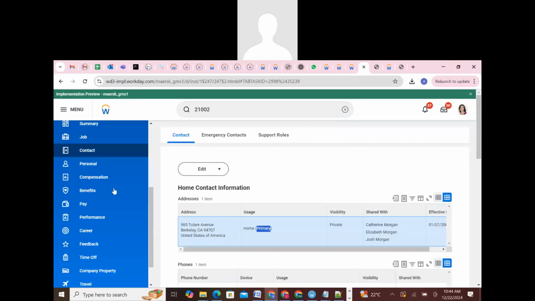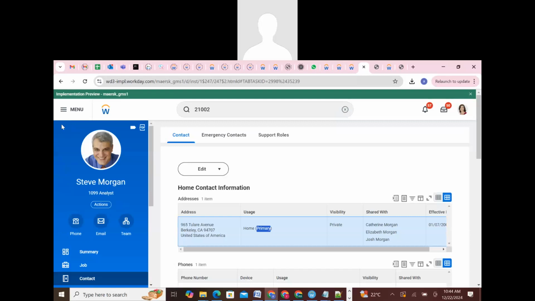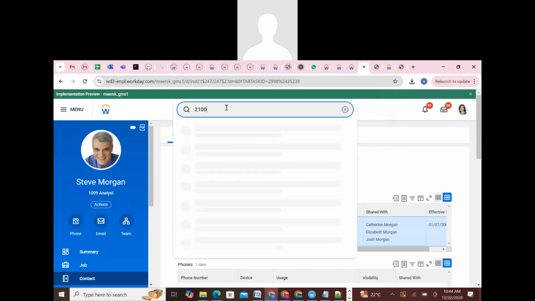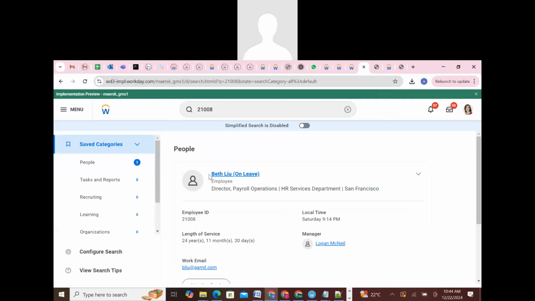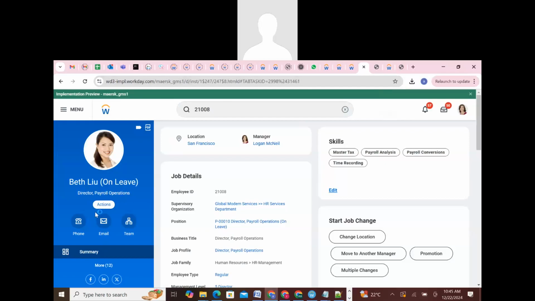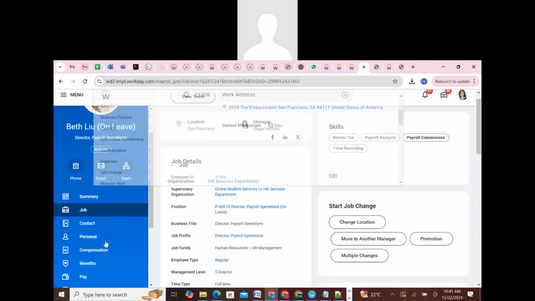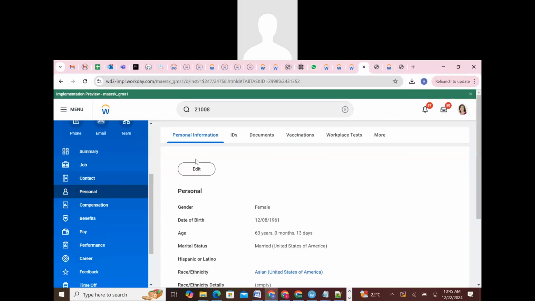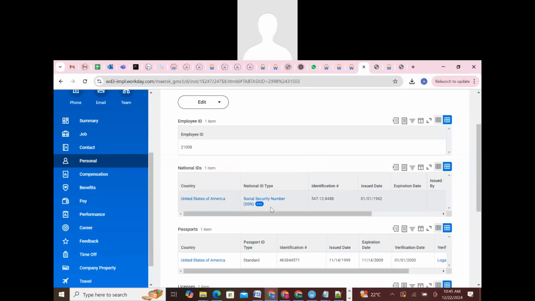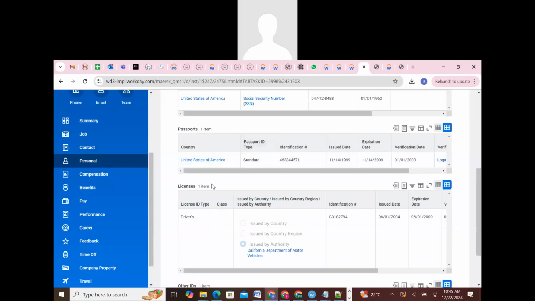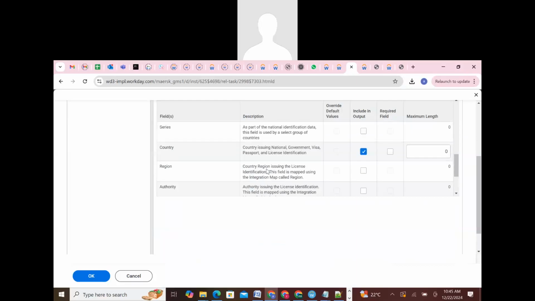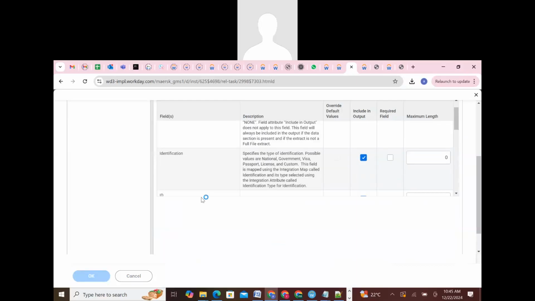Let's see why this employee's identification data section is not included. Personal data section, IDs, national IDs we have, okay, passport number, everything we have, right? Why is the data not extracted, when we have enabled the fields as well? Any guess, guys?